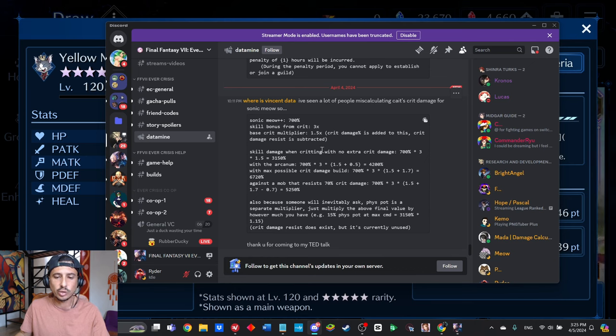So the skill damage when critting with no extra crit damage is 700% x3 x 1.5 equals 3,150%. So this weapon, when it crits, will be hitting for 3,150% physical non-elemental damage at OB10. Absolutely mind-blowing. This character is insane and is officially the strongest non-elemental DPS in the game. However, that is at OB10. And OB6 is still going to be powerful, but I still think that going to OB6 on a banner is still whale territory, unless you've really had a lot of crystals saved up.